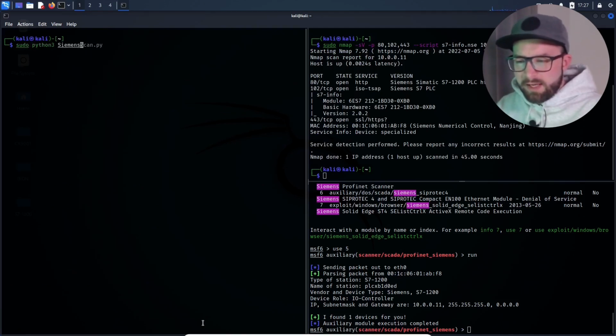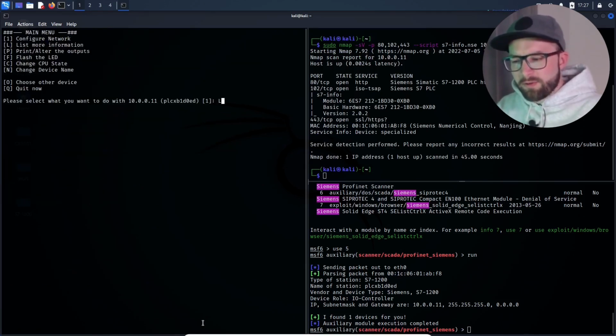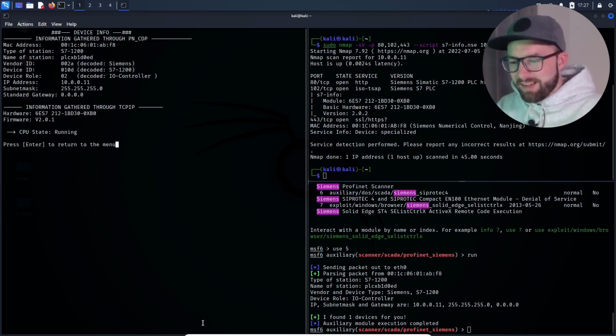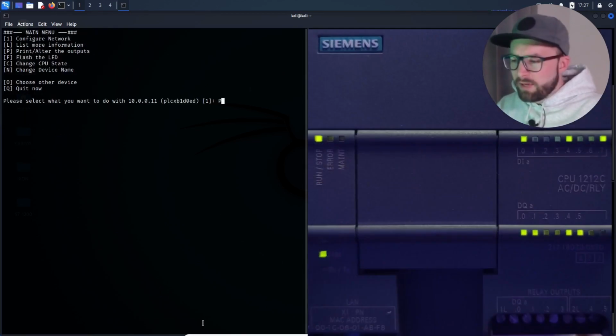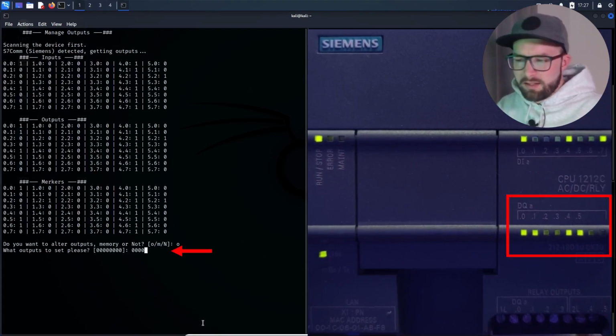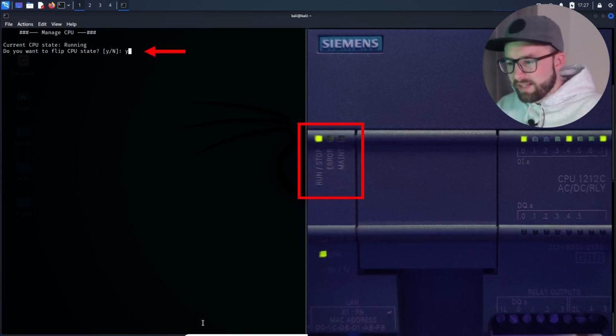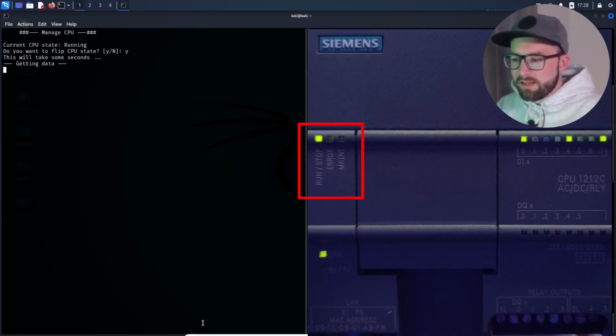This script automatically detects the target PLC. First, the attacker confirms the detected information again. Then the attacker manipulates the digital outputs of the PLC. As you can see, these can be easily switched off without any authentication. Next, the attacker sets the PLC to the stop state. The process control is now at a standstill and can no longer react to critical states.